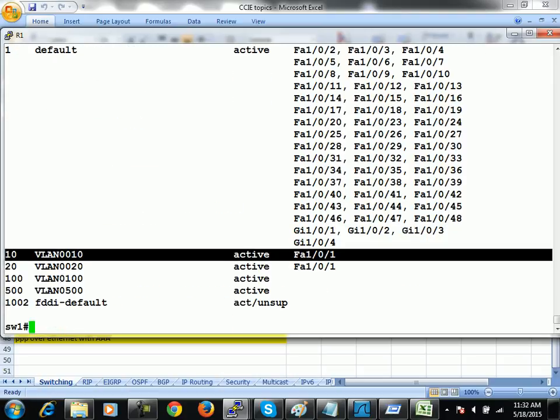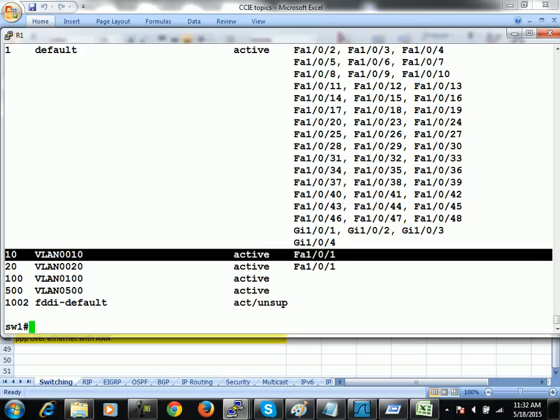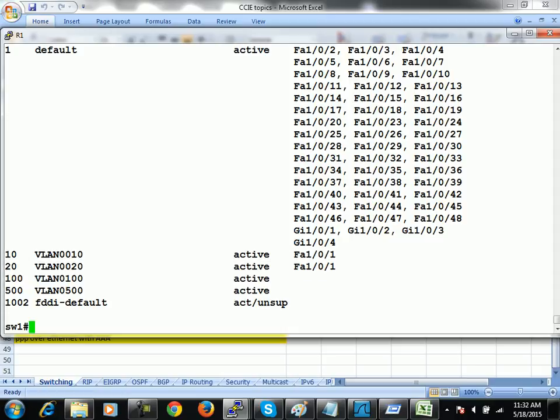So this is 1/0/1 and this is also 1/0/1. So this time it has become member of VLAN 10 as well as 20. But 10 is the access VLAN and 20 is the voice VLAN. Now remember that on a single switch port you can configure maximum 1 access VLAN and maximum 1 voice VLAN. Right? So in this way you can configure voice VLAN. And the IP phone will automatically detect which VLAN is being used for voice, so that the IP phone will start to use that VLAN for voice based traffic automatically.